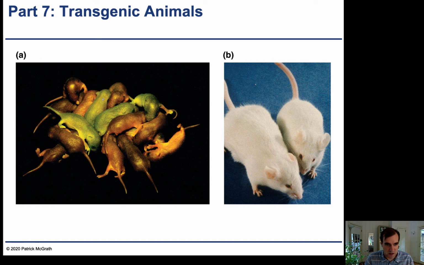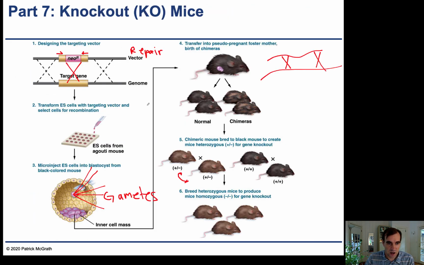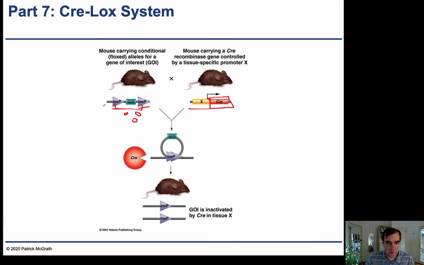So in this case, these mice have been injected with a construct that promotes the expression of green fluorescent protein. This is a protein that was isolated from jellyfish, but it causes animals to glow green if you bathe them in a specific colored light. So if you bathe them in blue light, they will absorb that light and re-emit it in the green wavelength. And so this is the reason that some of these mice are actually glowing green, is because they've integrated a construct into their genome that actually allows them to produce this protein.